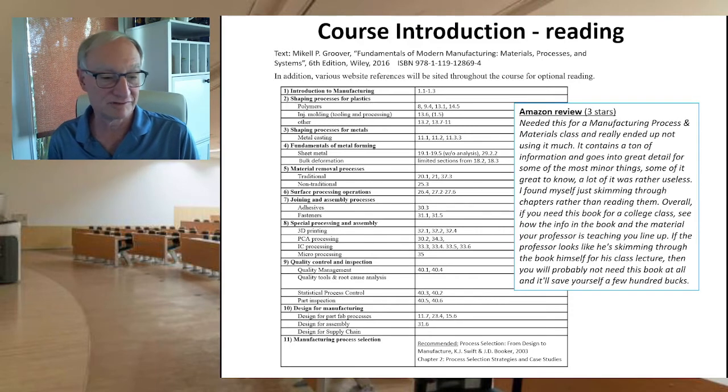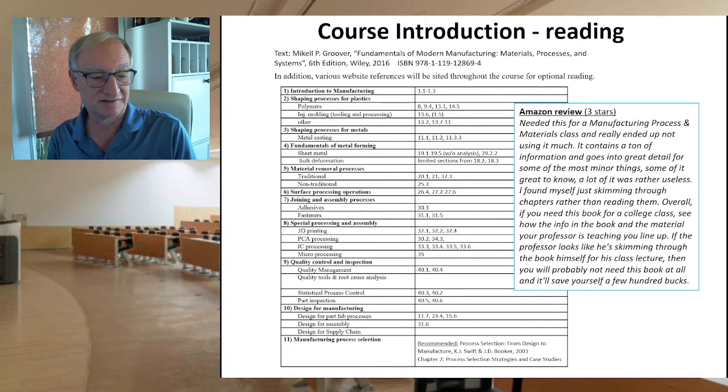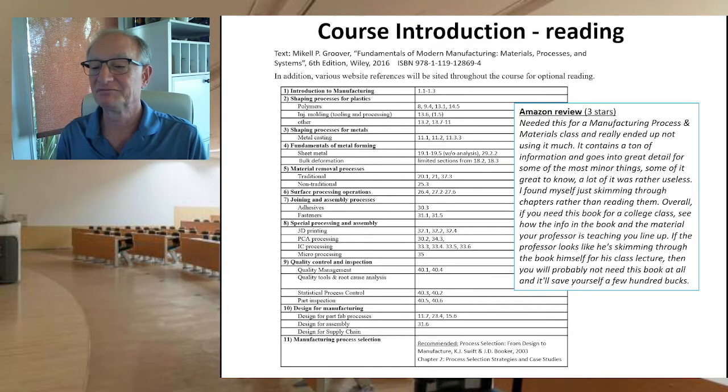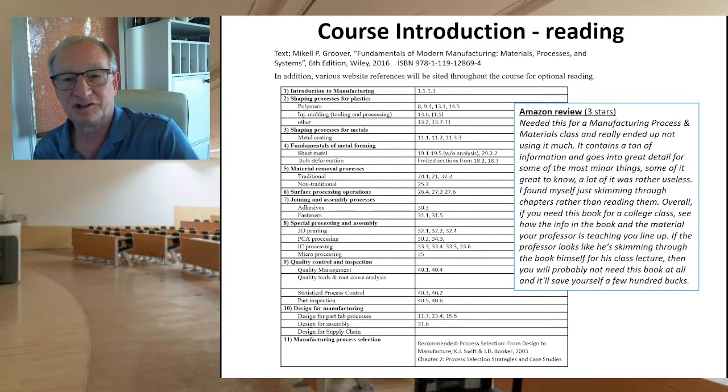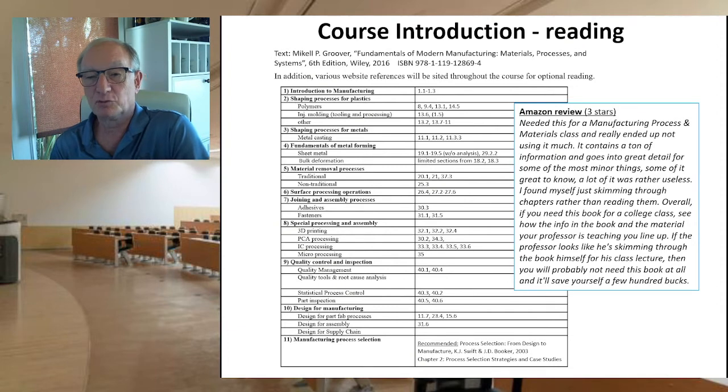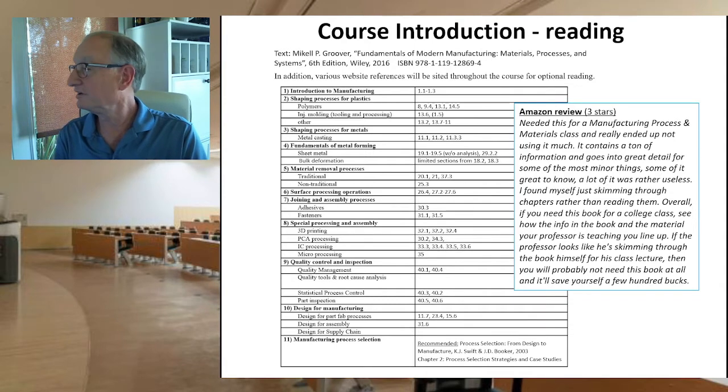"Overall, if you need this book for a college class, see how the info in the book and the material your professor teaches line up. If the professor looks like he's just skimming through, then you probably don't need it. You might save a few $100." I don't think that books cost that much. But for those folks that like textbooks and want a little reading to supplement, this is the book that I'm following. And these are the chapters in that book, how they correspond to the topics which I just put in front of you, which we're going to go through throughout the course.